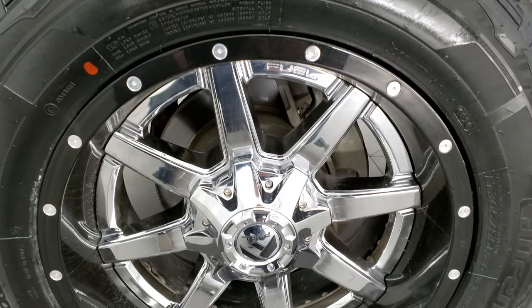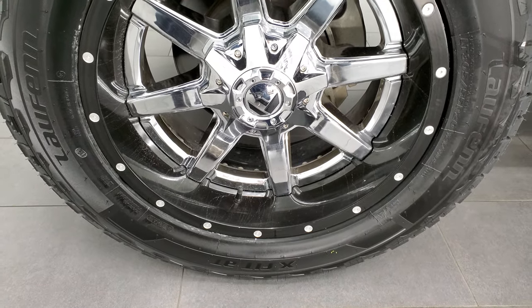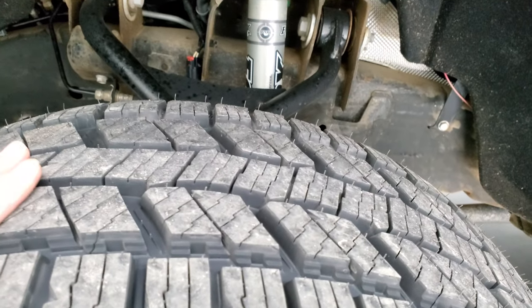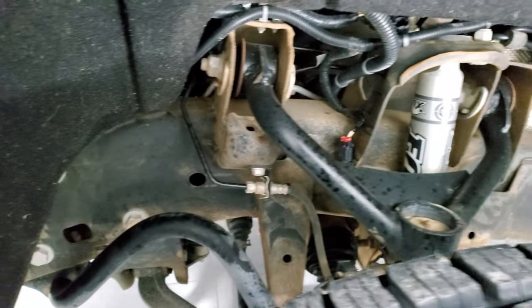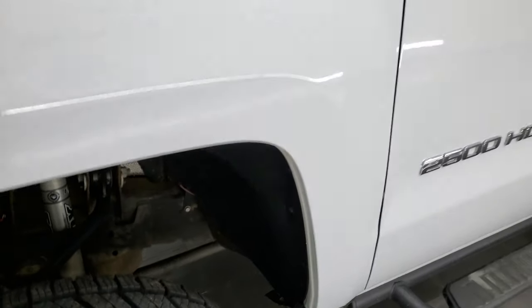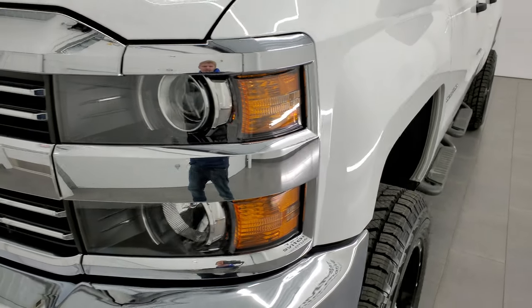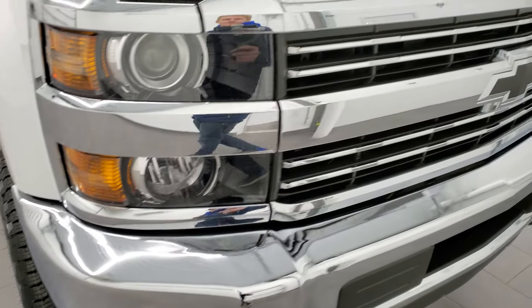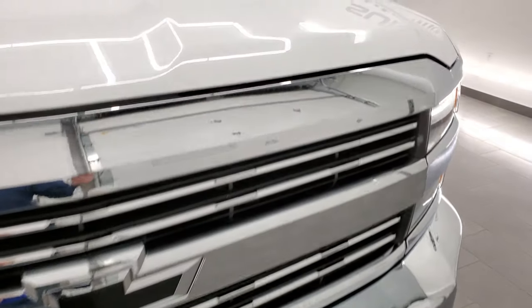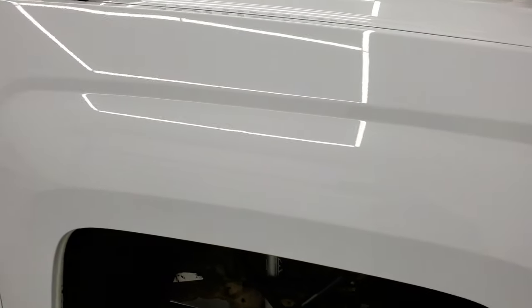This one comes with some really nice Fuel 20-inch painted alloy rims with the chrome inserts on the inside, and it has brand new Lawfin LT 305/55 R20 tires with all the tread left on them — we put those on during the safety inspection. This one does have box shocks in the front. The frame and underbody are in really nice condition; I do believe this was down south as it's got a little bit of red clay on the frame underneath. The front fender is in excellent condition with no dents or dings. Headlight lenses are nice and clear and it does have projector headlamps. The front bumper is in excellent condition as well — no major dents or dings — and it does come with the chrome trimmed grille, which is in really nice condition. The hood is in excellent shape with no major dents or dings, and the passenger side front fender looks really good as well.